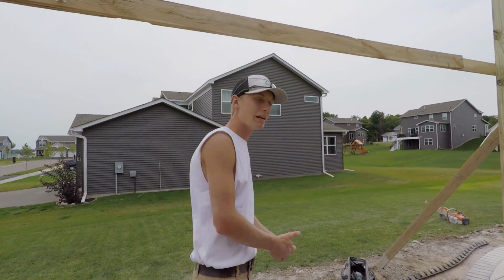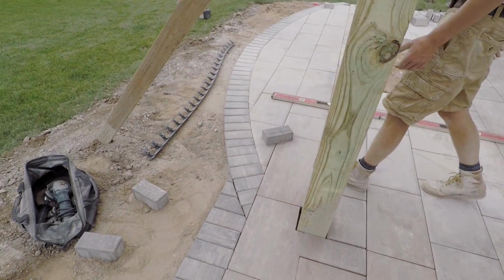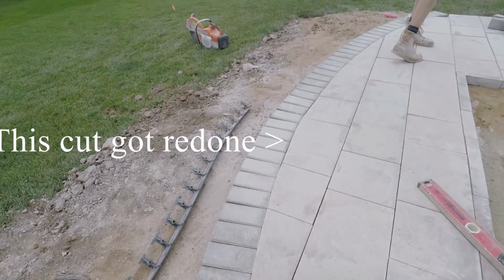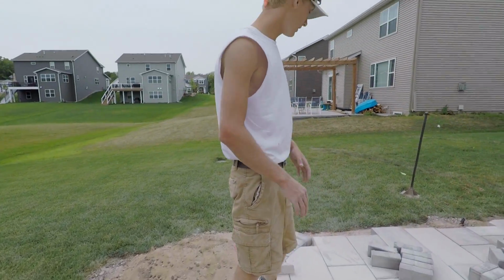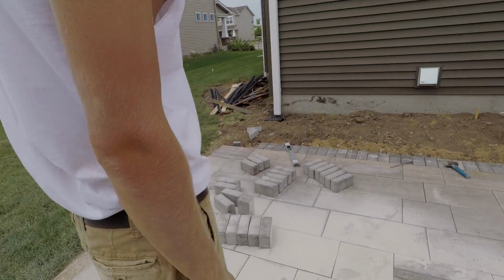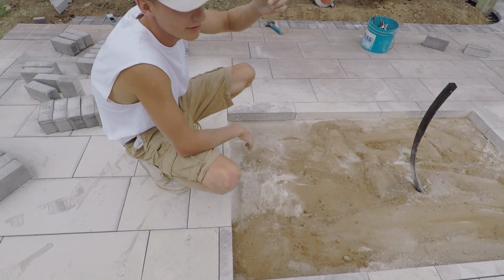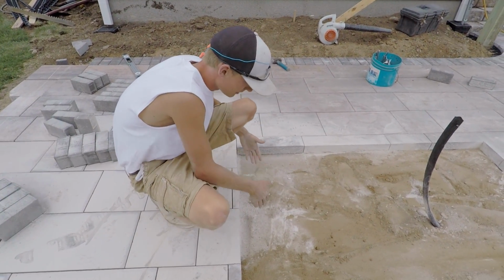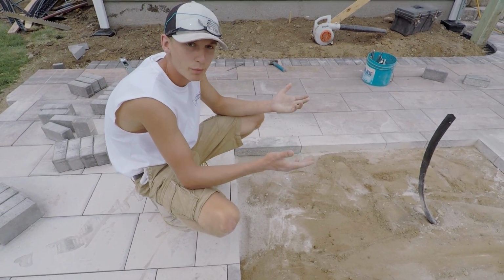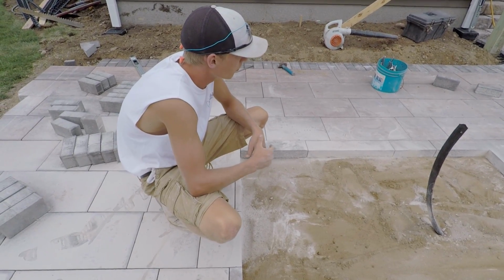Alright, so you can see we're making some progress here. We've got a lot of the soldiers in now. We've got our radius here starting from our straight over here. The last cut we've got to make on the inlay and the patio is this side right here. So we're going to make that in a little bit. We've also got the fire pit already cut out. And what we're going to do is take the same material we have on the stoop, the Highland block, and that's going to be set in here 3 courses tall to give our fire pit height. And then around that we're going to have a granite cap to cover it all off.